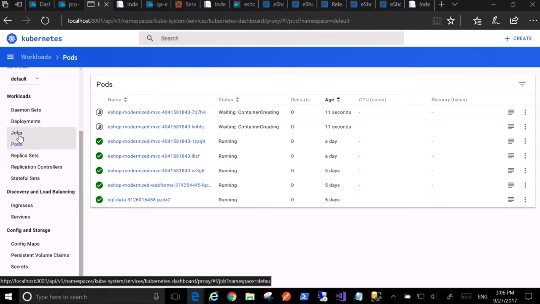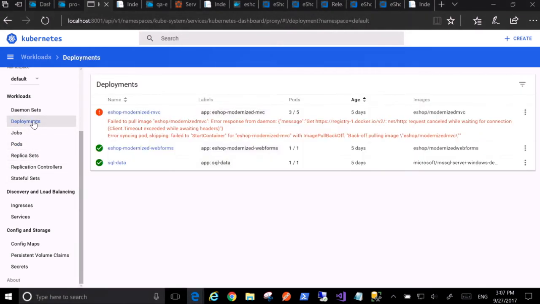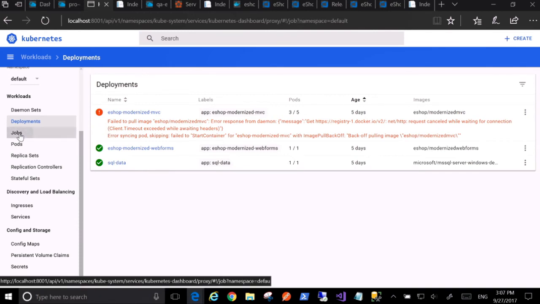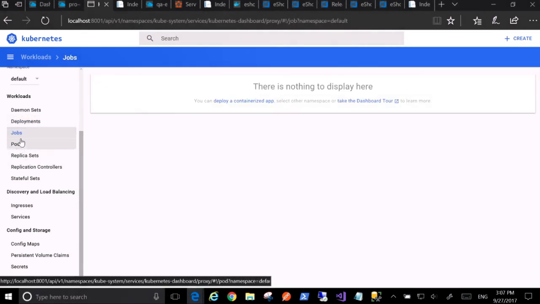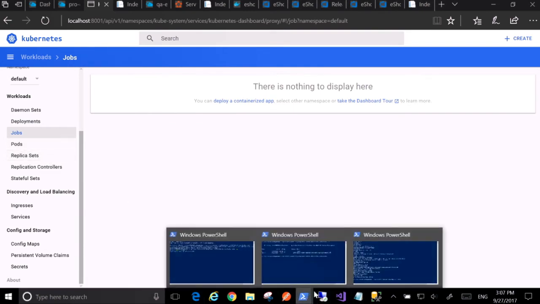And in a couple of seconds, it will be done. But I don't know why it's having an issue grabbing the image. But is that simple? The other way you can do it is from the command line.